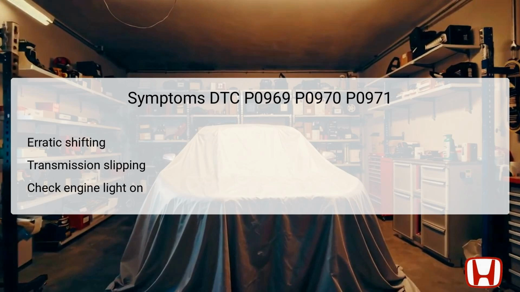The check engine light, CEL, typically illuminates as part of the vehicle's onboard diagnostic system, indicating that the transmission system requires immediate attention. Other potential symptoms may include unusual noises from the transmission area, reduced performance during acceleration, or an inconsistent response when changing gears. Recognizing these symptoms promptly can help mitigate further issues and extends the lifespan of the vehicle's transmission system. These symptoms establish a clear rationale for proceeding with the diagnostic and troubleshooting steps.